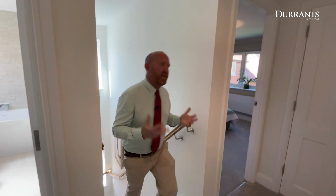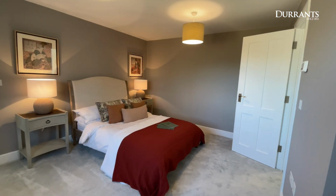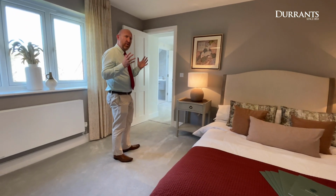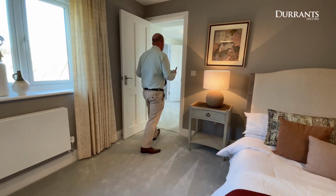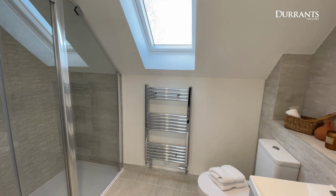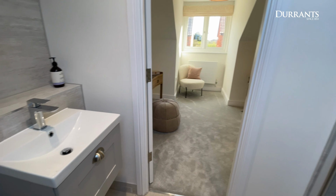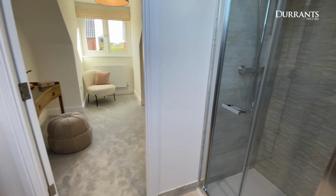So the luxury continues in this house. And when you walk into the principal bedroom, instantly it has a feeling of calm. Now, of course, I put that down to potentially the styling, but equally, it's to do with the layout, because the bedroom is a great size, but then you go into this dressing room and then into the ensuite shower room. This is a really indulgent suite that has a sort of hotel vibe to it. And when you've had a long day at work and you just want to get in and relax, that's exactly what you feel you can do in this home.